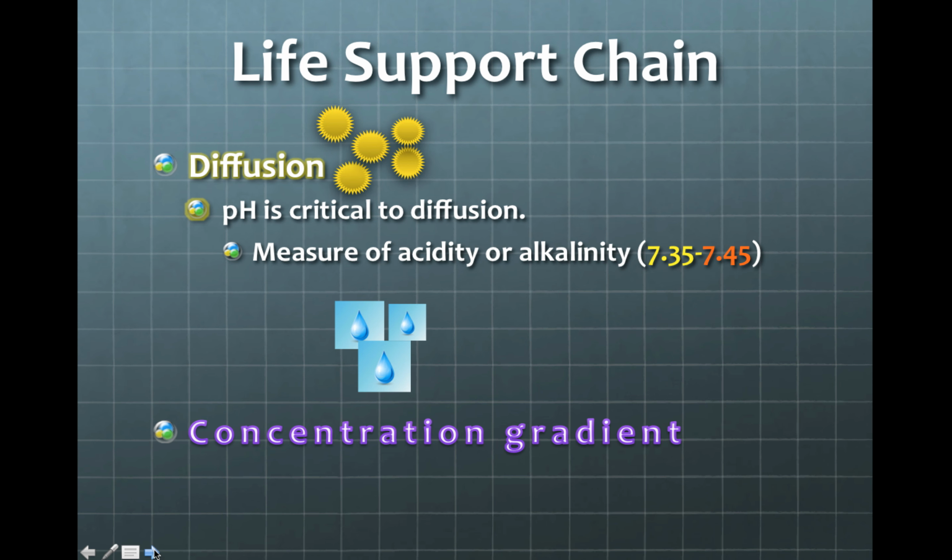All of these processes occur because of diffusion. All right? And diffusion is the movement of particles from an area of low concentration to an area of high concentration. And that allows the particles of oxygen to trade places from one side of the cell membrane to another side. So it'll go from an area where there's a lot of oxygen to an area where there's a little bit of oxygen. And the same is true for carbon dioxide.